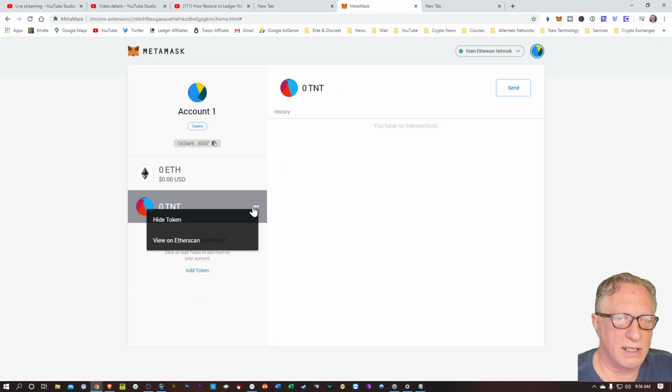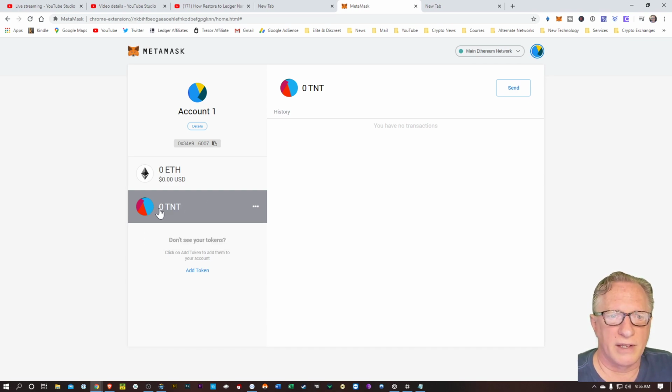Let's see. TNT token view on Etherscan. Yeah, you're right. There's no receive option. There's only send, right? But yeah, this address is the master address for all tokens that are associated with this wallet, right? You can send TNT to this address. No problem. It'll show up here.